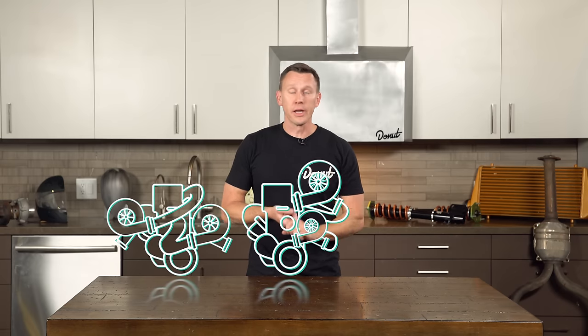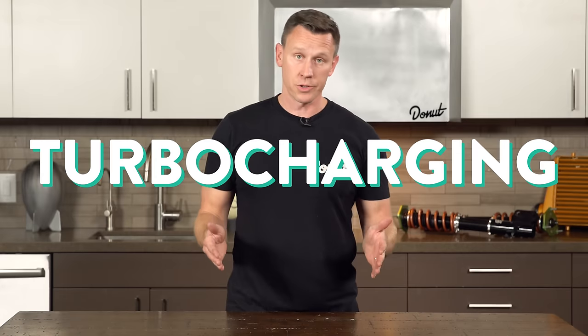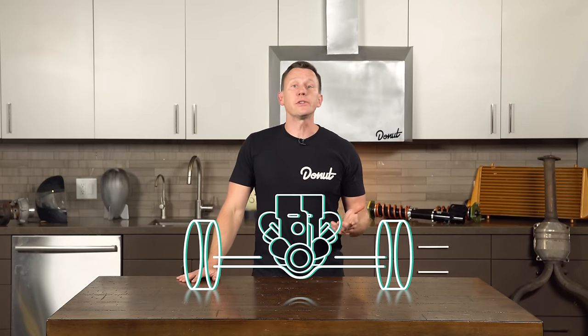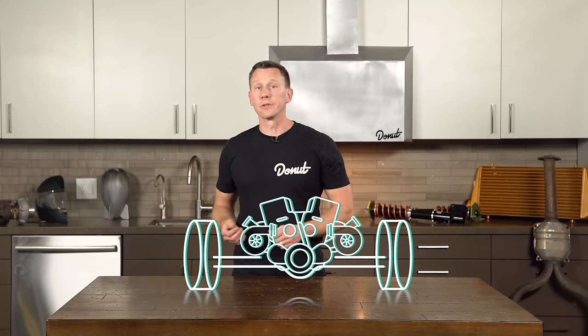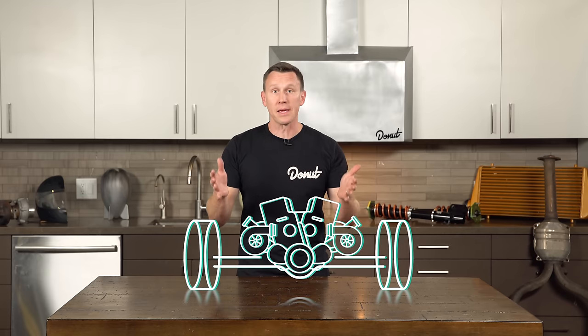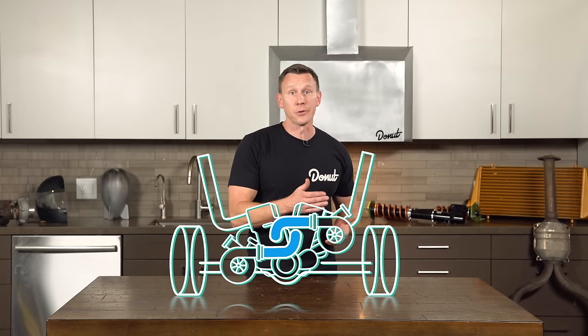Engineers solve this problem by using two smaller turbos to push more air than one large one. While we think of twin turbos as their own category, there's actually multiple ways to put two turbochargers on an engine: parallel turbocharging, sequential turbocharging, and to a lesser extent, two-stage turbocharging. The first commercially available twin turbo car was the Maserati Bi-Turbo, sold in 1981. Parallel turbocharging uses two turbos, and as long as there's enough space in the engine bay, it's actually easier than one when an engine has two banks of cylinders, such as a V-shaped engine. Each bank can have its own turbo rather than routing all of the cylinders into a single one. In early twin turbo cars like the Nissan 300ZX and Mitsubishi 3000GT, designers found that the easiest way to balance power was to have each turbo feed the opposite cylinder bank instead of the one it was closest to.